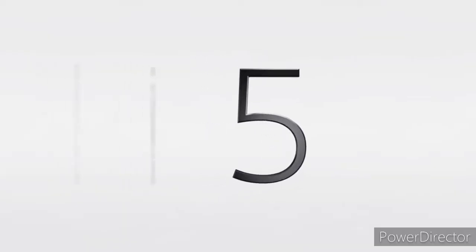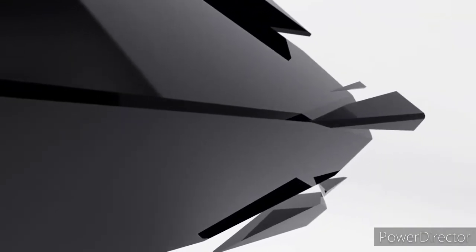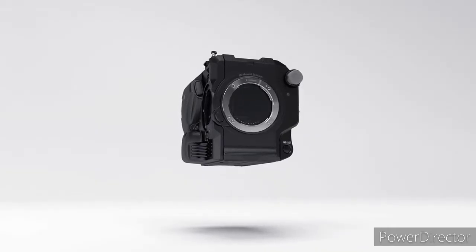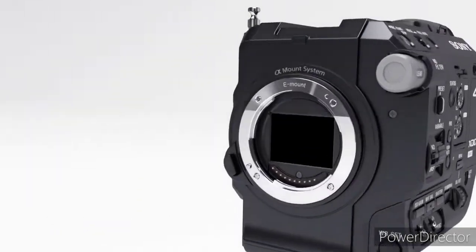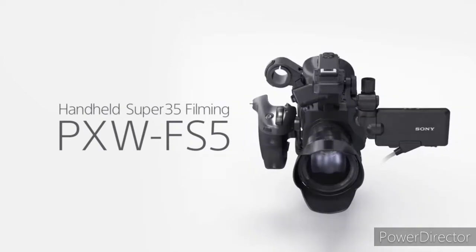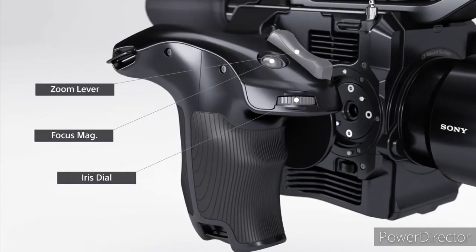Number 8: Sony FS5. Lightweight, modular and robust — despite its amazingly light body, the FS5 is more than tough enough for the rigors of real-world shooting. It has versatile monitoring. However you want to shoot, the FS5 adapts to fit your style. A high-resolution 0.39-inch OLED viewfinder enables precise manual focus and is perfectly offset for right-eye or left-eye viewing. A 3.5-inch LCD screen can be attached in no less than nine different locations — three on top of the handle and another six on top of the body.